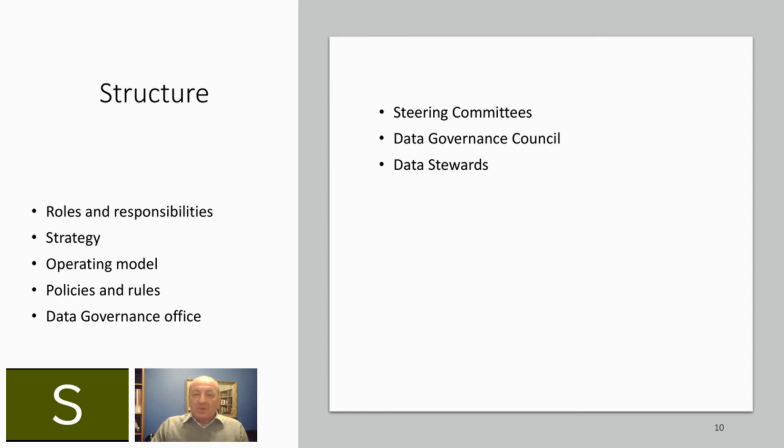Steering committees, they represent the most senior leadership or executive level. This is a very important component of the overall structure. It warrants traction and propagates the sense of importance into all parts of the organization. A data governance council, it's often put together to represent relevant departments and functions of the organization. This level ensures that all stakeholders are represented and contributing to the strategic data governance decision-making.